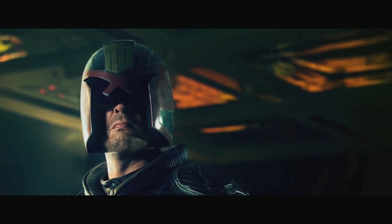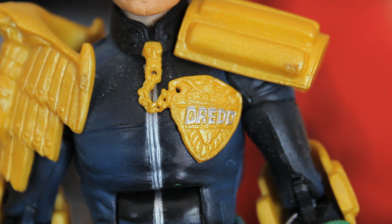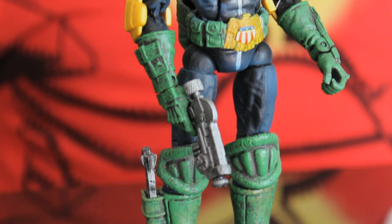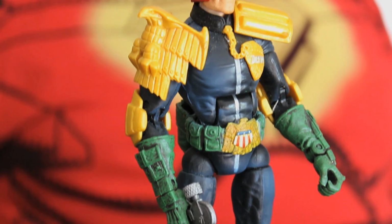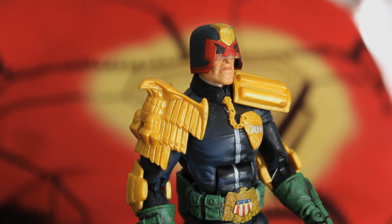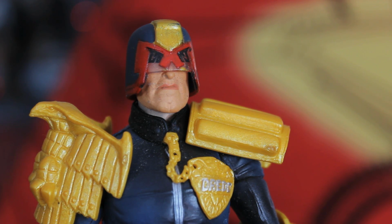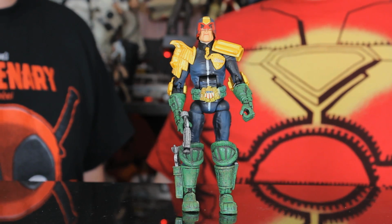Having a Judge Dredd toy is really cool. Definitely. Judge Dredd is an authority figure. He's a policeman, lawman. I always like the toys that are kind of like police or military, because they have a uniform, and the uniform has a purpose to it. It has a look to it. It has a cool kind of feel to it. It's not just a costume. There's a reason why they wear it. And so to see Judge Dredd in toy form, I think it's really cool.